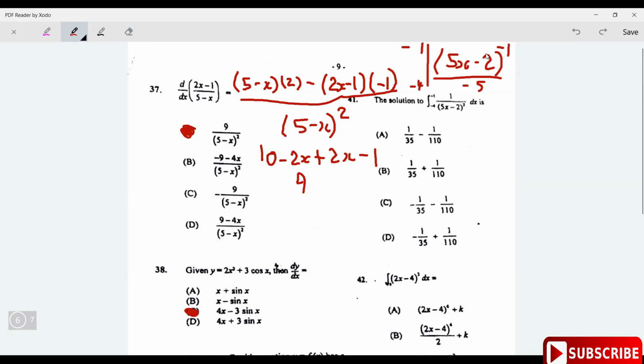So what you do is, you can rewrite it just to make it look prettier. Rewrite it as 1 over minus 5 times 5x minus 2. And this is what we're integrating from minus 4 to minus 1. Plug in minus 1 and you get minus 5 times 5 into minus 1 minus 2. You have 1 divided by that. You're getting 1 over 35.